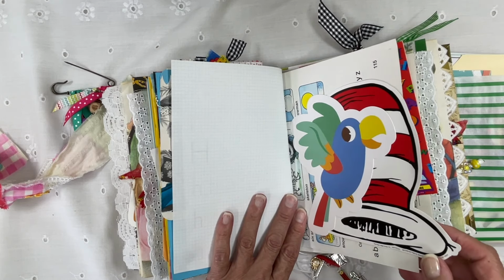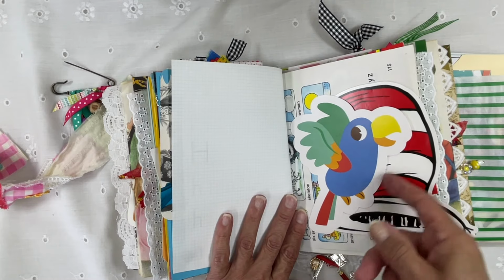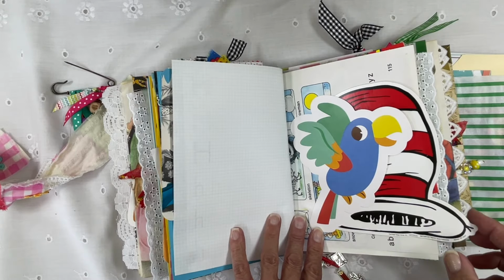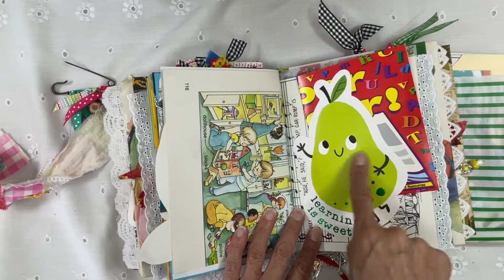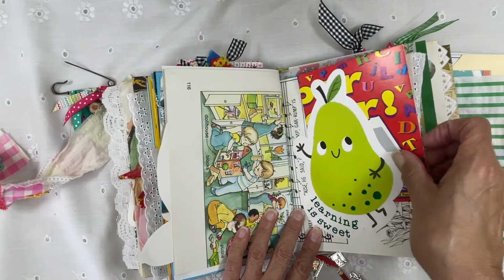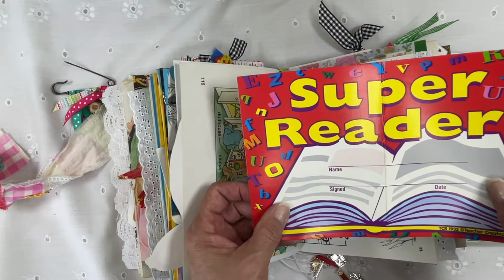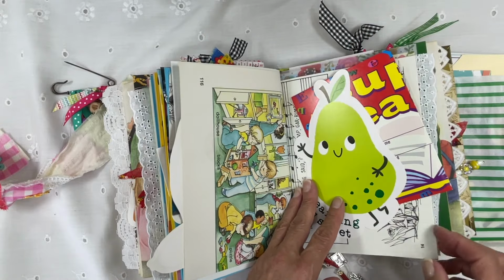I like it, but I think it takes away from the little bird, and I didn't want to do that. So I may change that up before I wrap this gift up. I've got this little pear, which I think is so cute. And then what I did was I took, this is an award, and I just took it and folded it and stuck it in the tuck.